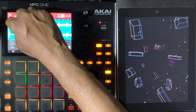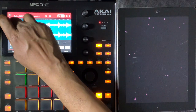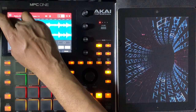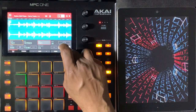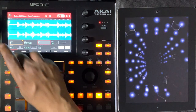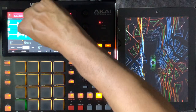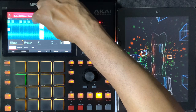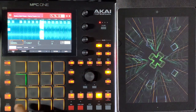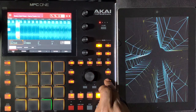Doesn't sound off, so maybe we'll just tighten it. Maybe here. Oh no, there's a kick there. Oh, it's that kick. All right, let's try. Okay, so now it's a little bit cleaner. Then we'll go to chop, and then we'll go to regions. And let's see if it did it. Did I just undo something? Yeah, I did. Okay, so let's try it. Oh man, I got rid of 3-2.